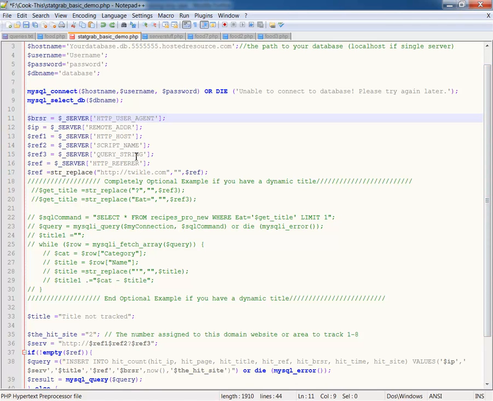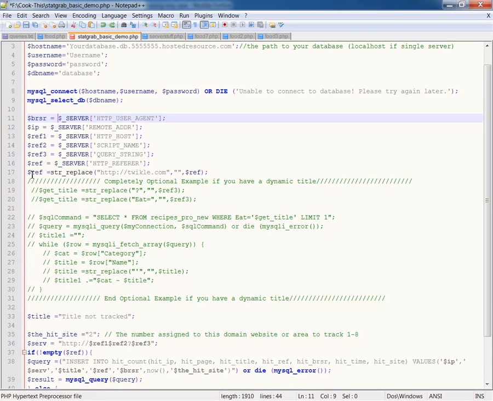And then the next one is HTTP referrer. This tells you that if they came from a search engine, Google, Yahoo, Bing, whatever, it's going to give the page that referred them over to your page if they came in through a link. And this doesn't work all of the time, but it works enough of the time to get a fair example of where your people are coming in from, or your bots.